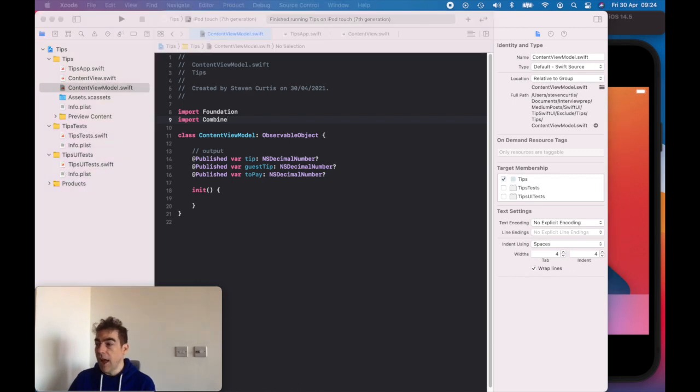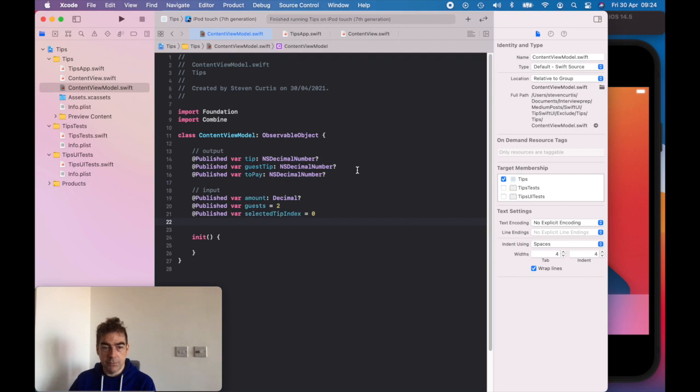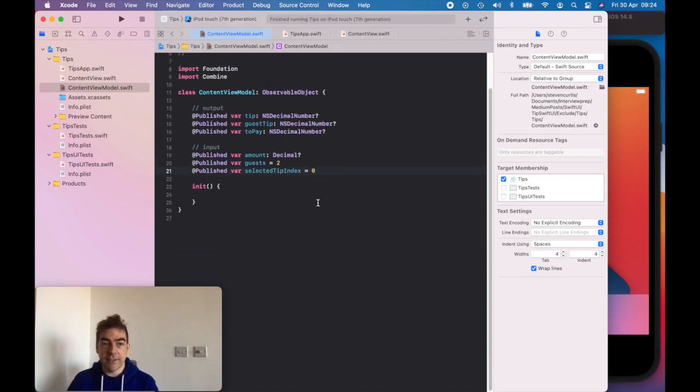And we're going to have to bind to some variables, which are also published. So the amount is the amount of the meal in this case, the amount of guests we would have, and the selected tip. Now this is an index because it will come over from a segmented control. So usually you do these step by step. I'm doing them all together, but you'll see how it works towards the end of the video. I might suggest that you download the code to be able to easily follow along with this.